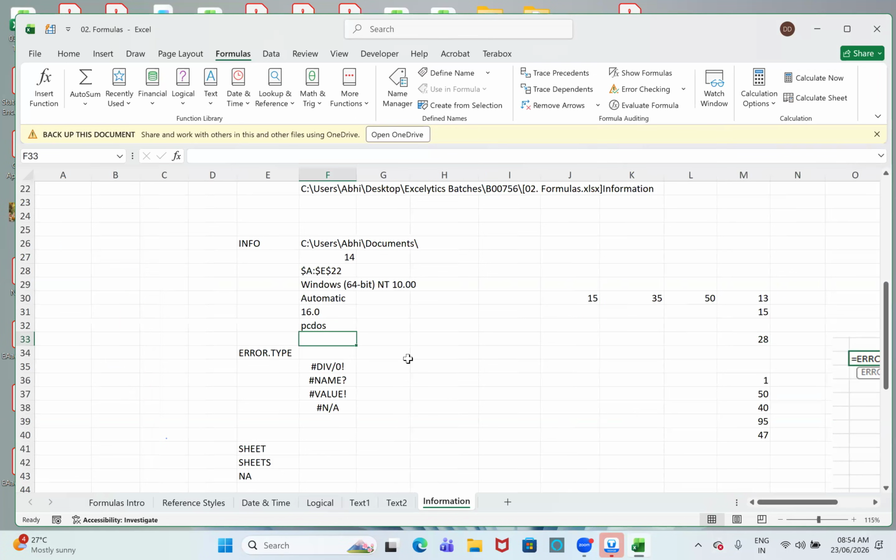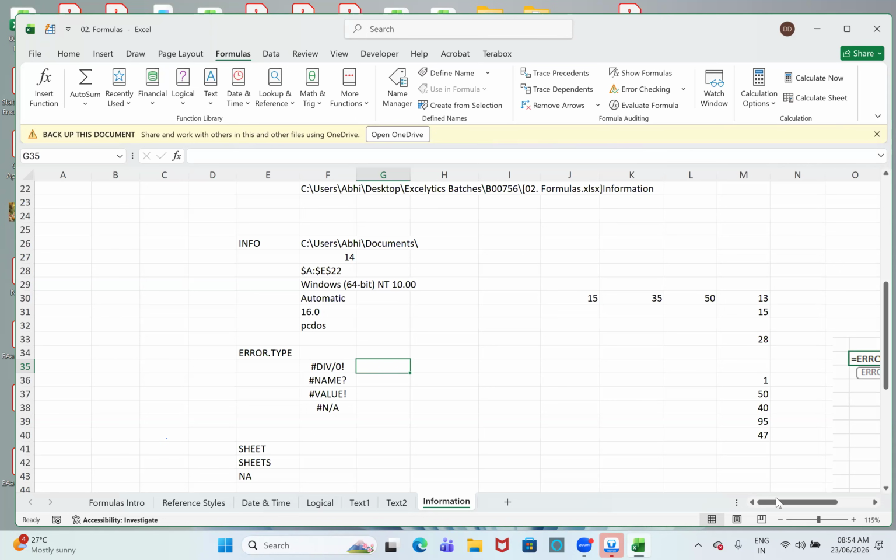Okay. Now, the next formula is ERROR.TYPE. Using the IFERROR function, you can identify whether it is an error or not. Correct? Using the ISERROR function also, you can identify whether it is an error or not. ISERROR will give you TRUE if it is an error, otherwise it will give you FALSE. ISERROR also checks for every error except N/A. But do you know which error you got? You just know you got an error, but you don't know which error.